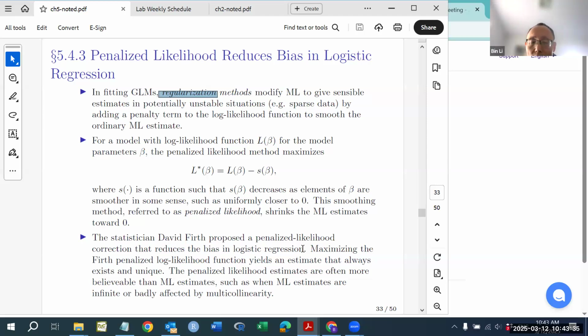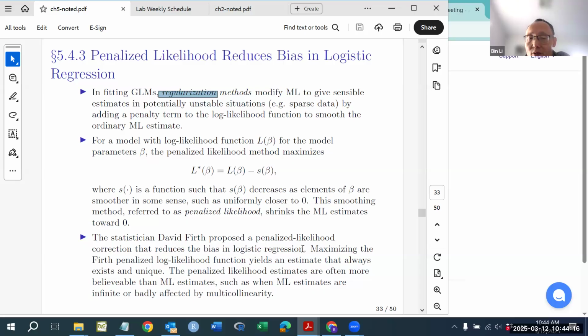The motivation for this approach is that Dr. Firth added an extra term to the likelihood function, and tries to maximize the likelihood plus that extra term, so that it can reduce the bias and also stabilize the solutions for logistic regression models.